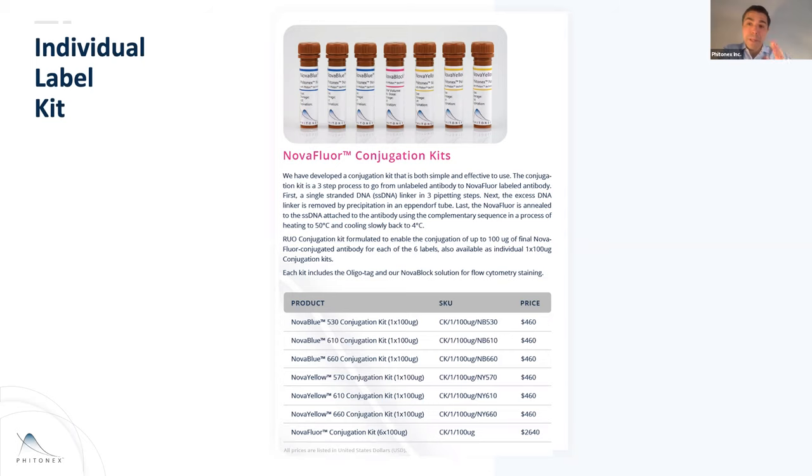And remember, these haven't been titrated yet. So we're not doing this based on number of tests. Okay. So you're getting, and we'll talk around how much this means in terms of mass in a moment when we talk about the conjugation. But we want to really make this very competitive with saying, look, now I can upgrade this panel. I can get a lot more out from all of my different flow cytometry experiments, and I can do it for essentially similarly what I'm spending on one vial of antibody right now.